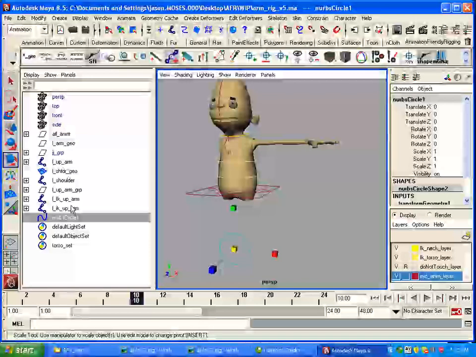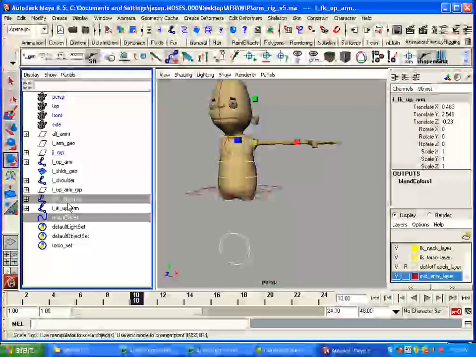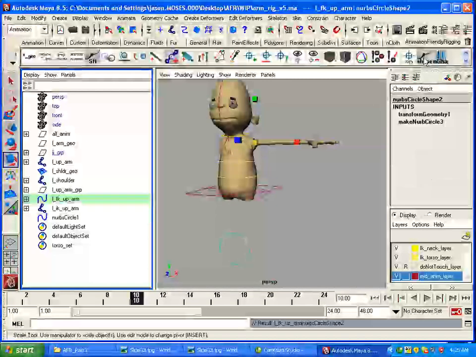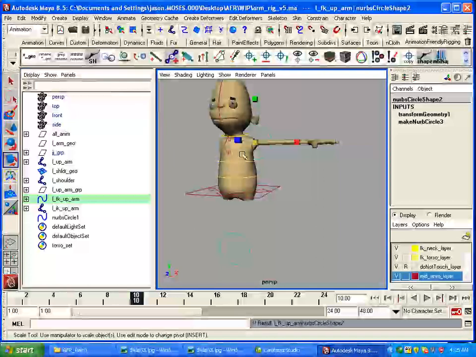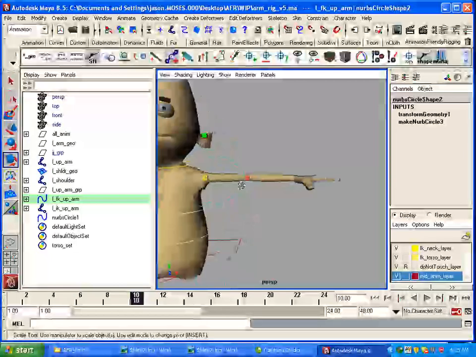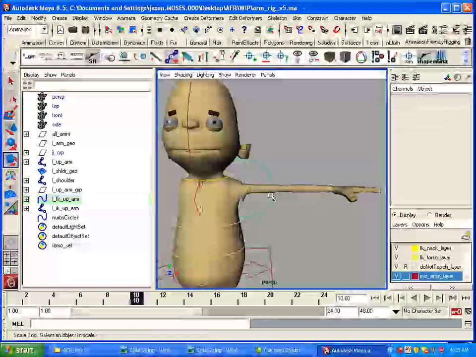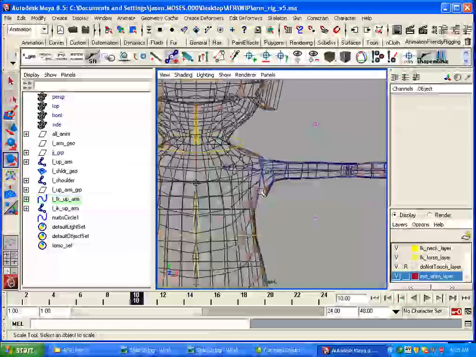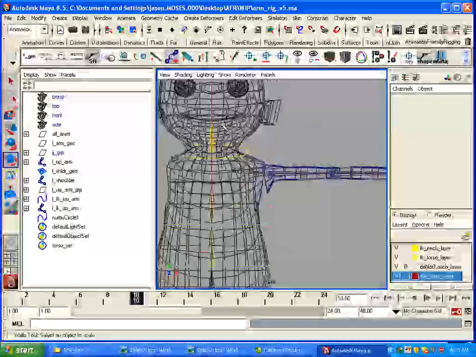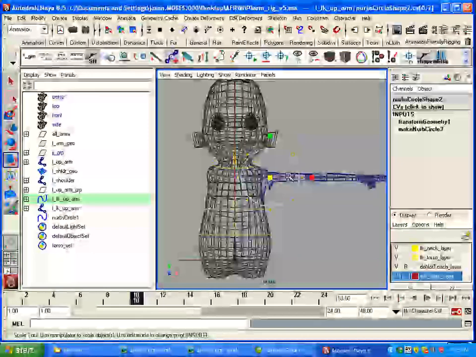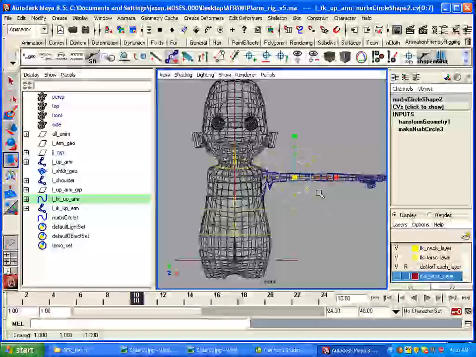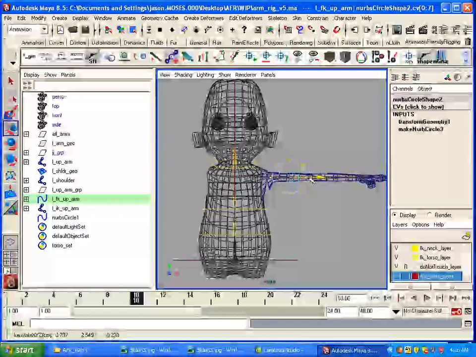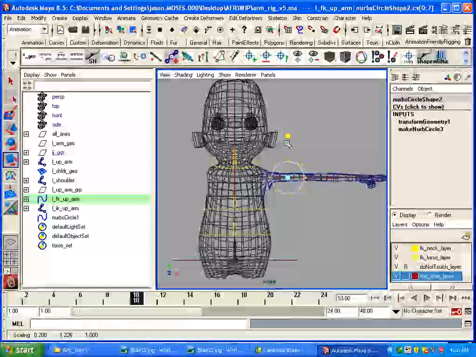So we select the circle and then select the FK up arm, and we go over here to our shelf and we pick on the parent shape button, which goes ahead and adds it right over there to the object. Now obviously we want to make it look a little bit nicer, so we're going to switch into component mode, switch to a front view here, and just reshape this a little bit so it fits better on the arm. So grab those points, translate them over, scale them down, and move them back like this, and maybe scale them a little bit this way.